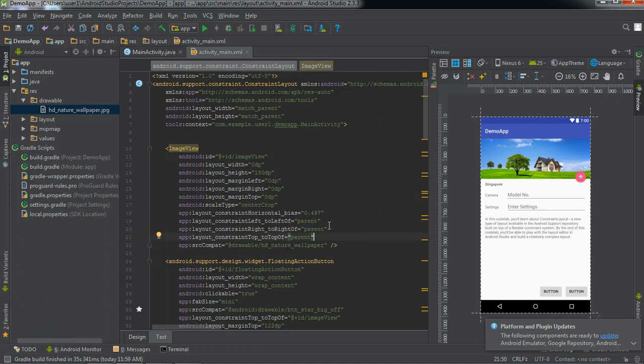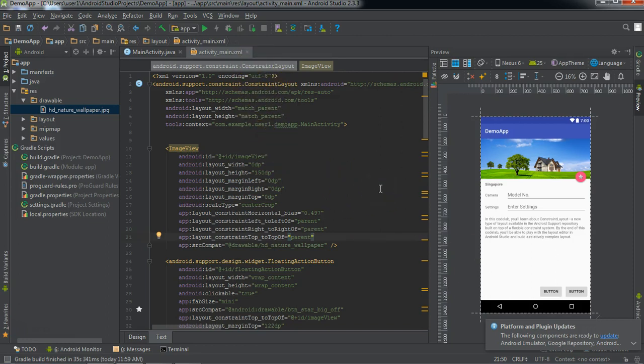The advantage of using a flat view hierarchy is that the pages that load inside the application load up very quickly. The application performance is better and memory allocation is less. So in this exercise, we have tried to use all the elements that we have studied till now in linear layout and relative layout, like for example, image view, fab button, buttons, text view, edit text views. These are enough for you to understand the working of a constraint layout and to design a normal simple screen using the constraint layout.